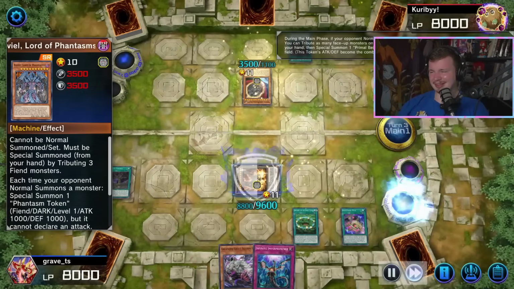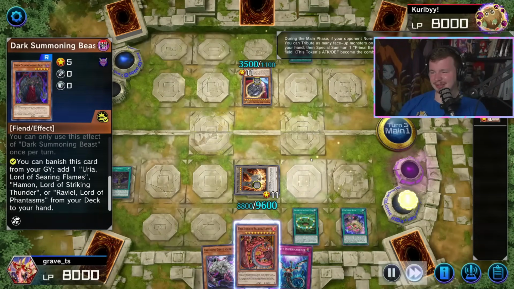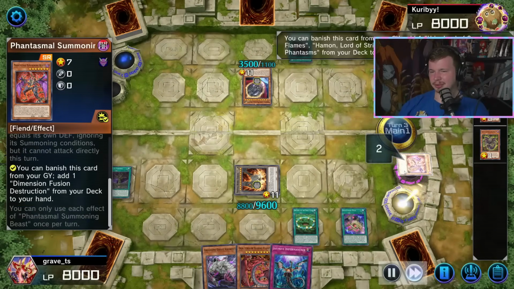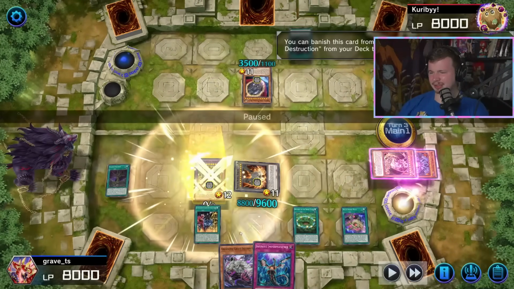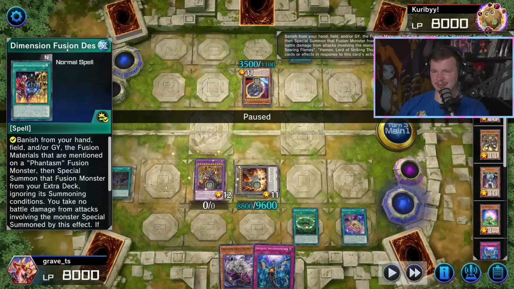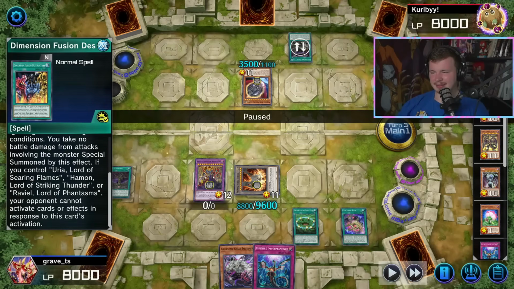They're gonna go for Nibiru. We get to trigger our Dark Summoning Beast in the grave. Get Uria. Trigger the banish effect of Phantasmal Summoning Beast to grab Different Dimension. Whoa. Different Dimension Fusion Destruction to summon this guy.